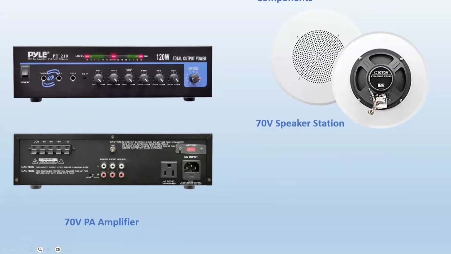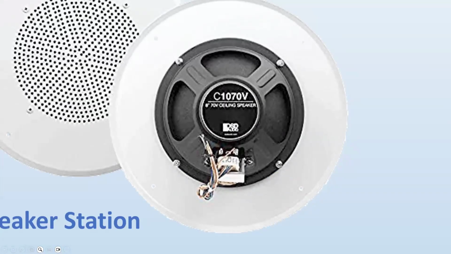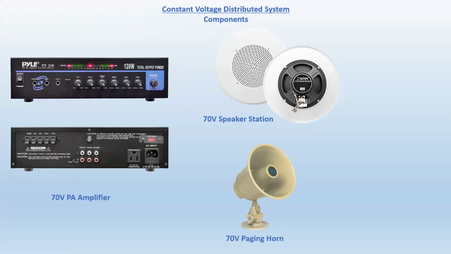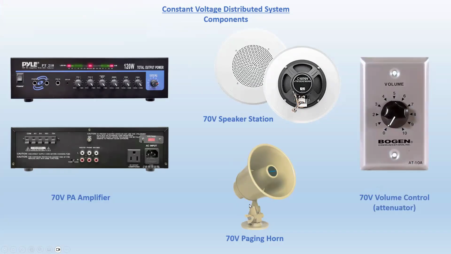Okay. And this is what the transformer looks like on the speaker baffle on the other side. The 8-ohm winding on the transformer is permanently connected to the 8-ohm, so that's not being touched. And you're going to have one common wire and a bunch of different colors of wires. You're going to choose only one of the colors depending on how you want to tap the speaker. Now, paging horns, 70-volt paging horns, do have a transformer built inside, and it's going to have a control that you can turn with a slotted screwdriver to choose different tapping. And it's going to be written on the back of that thing here.